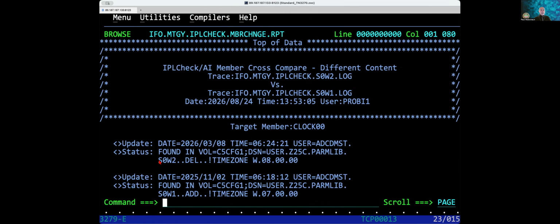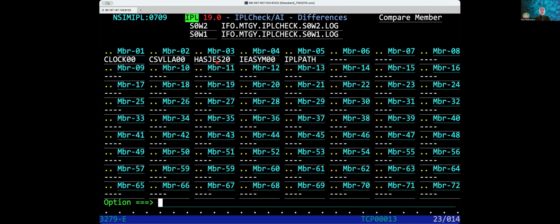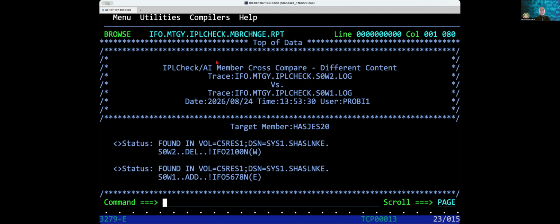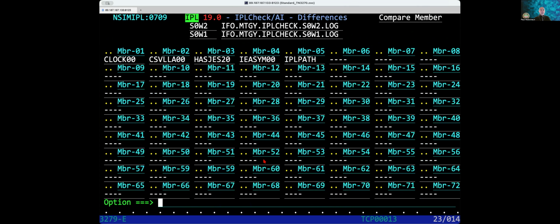So in one case, SOW2 showed time zone as being 08, and in SOW1, that was deleted. In SOW1, it now shows the time zone as being 07. And we can continue on down with that. You can see an error and a warning were deleted from the findings themselves. So we're not only looking at the member content, but we're looking at the state and status of the member as it appears in the configuration.